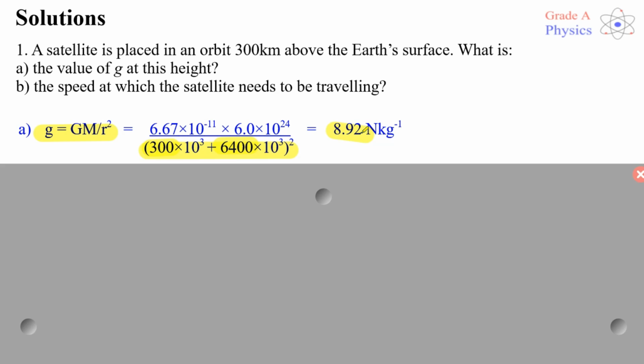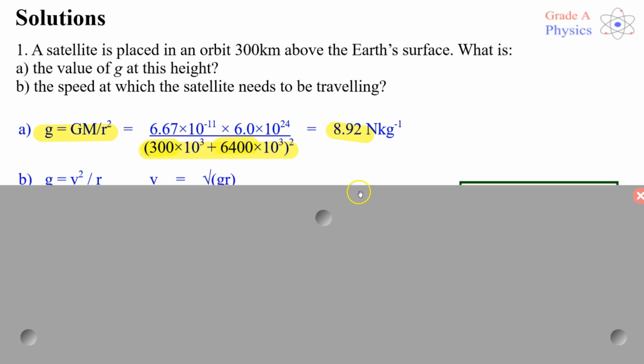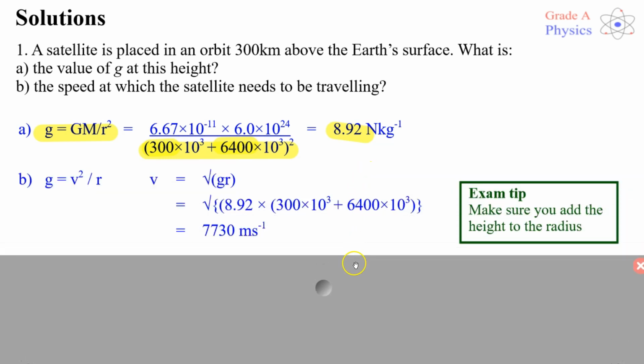8.92 sounds about right. And really important, you overcome this very common misconception that as soon as you go into space, everything is weightless. That's just simply incorrect. It's clearly not true. So there's an inverse square relationship with distance and with the value of g. So slightly less than 9.81 would be about correct. And don't forget the units as well.